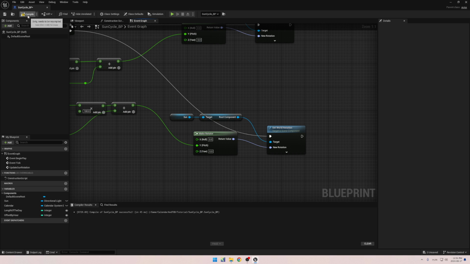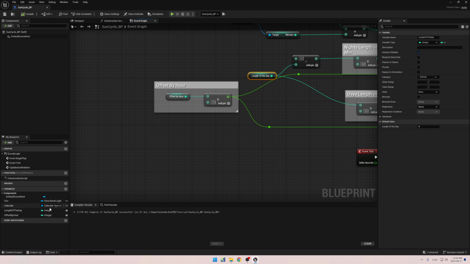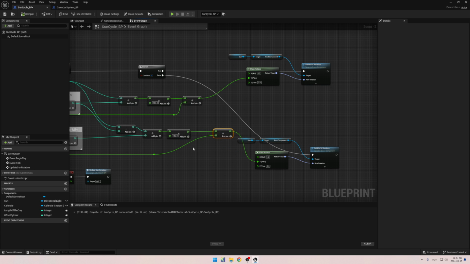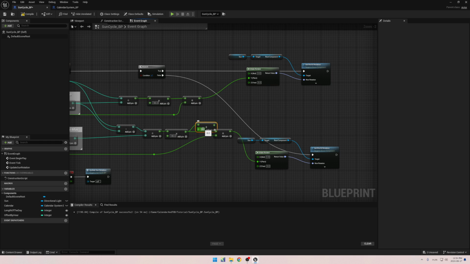And now we have a day and night's rotation, and let's actually give some default values here. So for the length of the day, I think 16 is really good because it gives you more daytime. It still feels natural, and we have 8 hours of night. And yeah, I actually left out one slight little problem: we actually have to add 180 to the day, because obviously the second part of the rotation happens after the first one, and it's a 360-degree rotation, so it actually has to be added to it. So yeah, that was my bad.